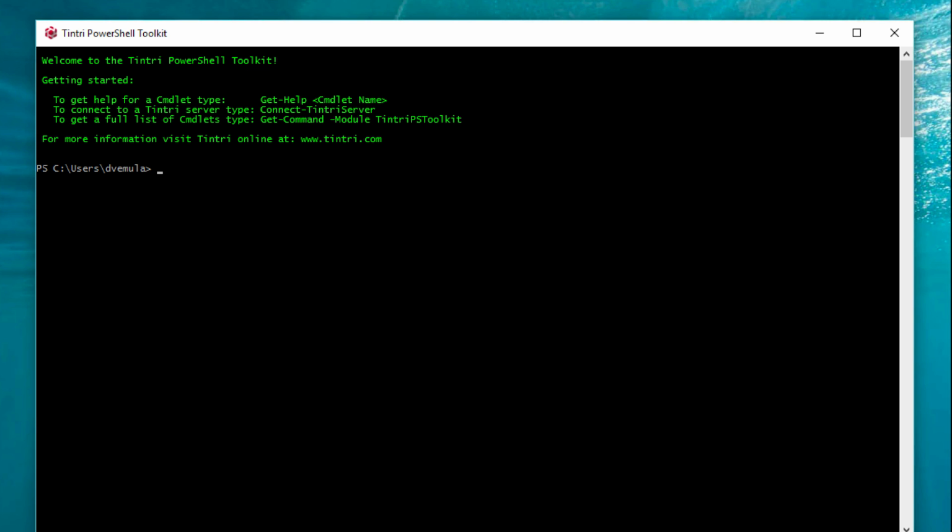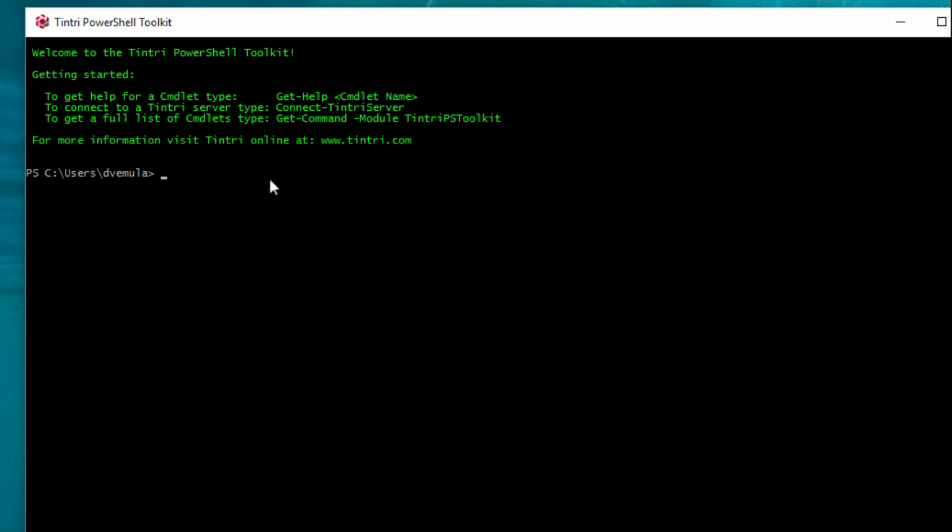Today I'll demonstrate how we can use the Tintri PowerShell Toolkit to configure quality of service for a large number of database VMs that I have using TGC's service groups. So, what we're seeing here is the Tintri PowerShell Toolkit, a command line interface to your VM stores and the Tintri Global Center. Let's connect to our Tintri Global Center, or TGC for short.